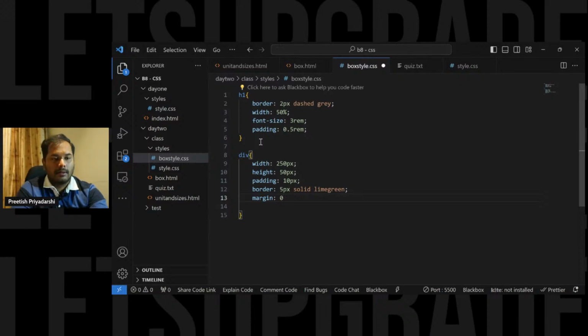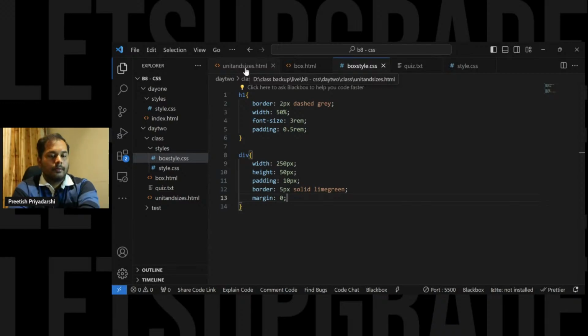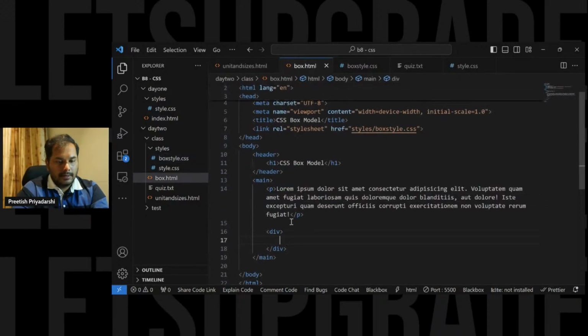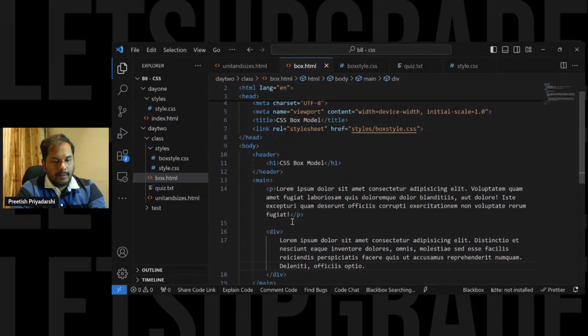All right, in this div, let me save it and add one more paragraph, something as lorem, to it.